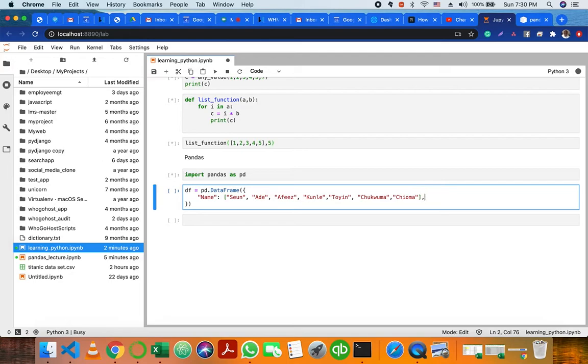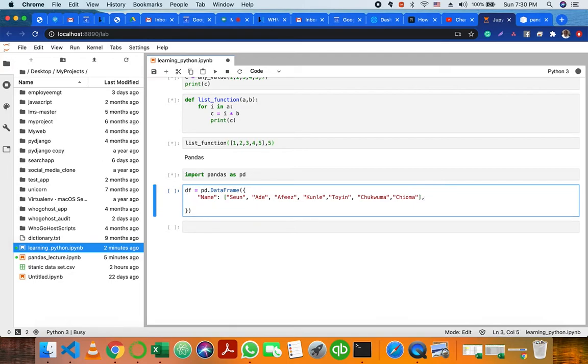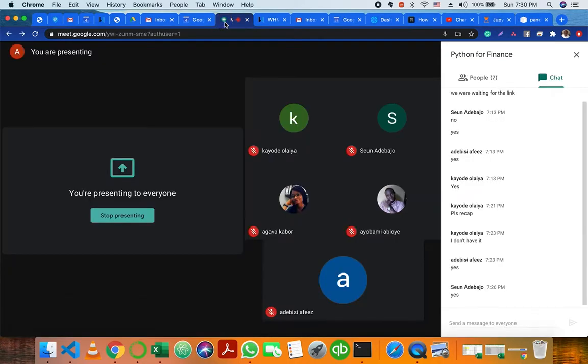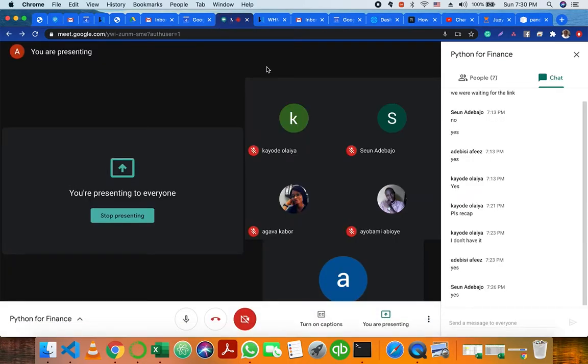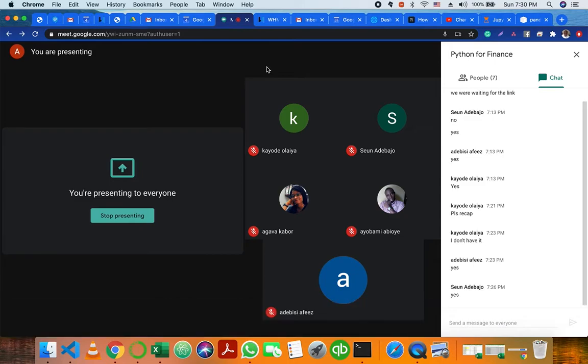Okay, then comma. Who can tell me exactly what we are doing here? What I just created here? Do you have any idea what I just created here? We've looked at it before. Who has any idea what I'm typing here? Out of the data types, what am I typing exactly?